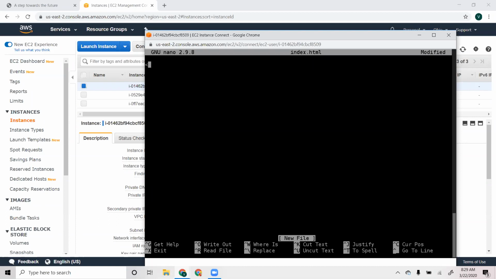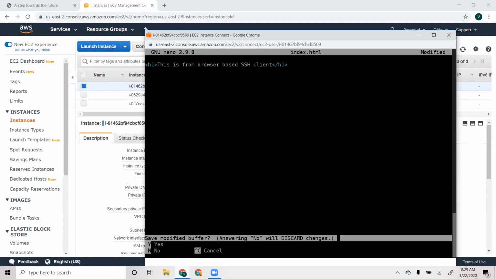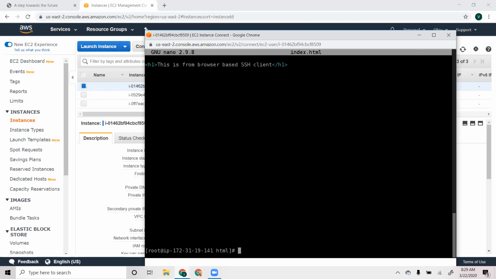So here you can write, this is from the browser-based SSH client. After this, all you have to do is Control X. Then it's asking you to save the modified buffer. Yes, press Y, and then Enter. That's all. You're done.